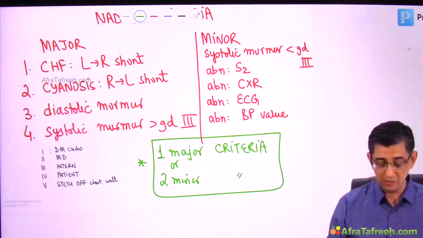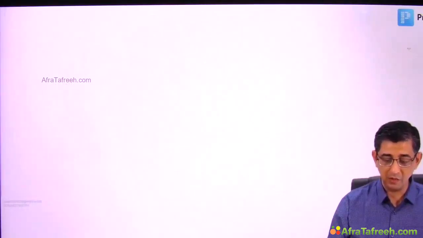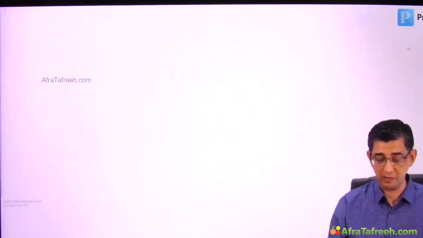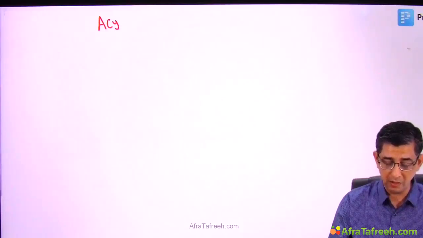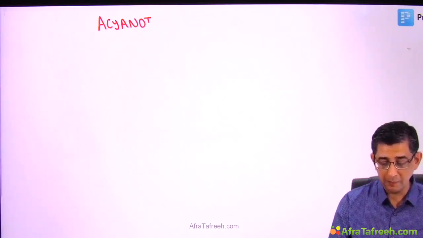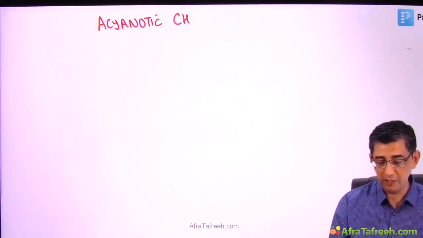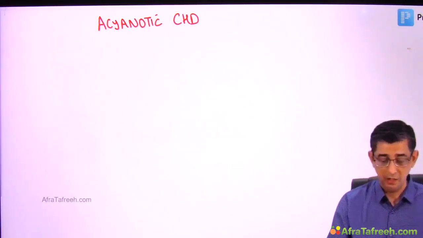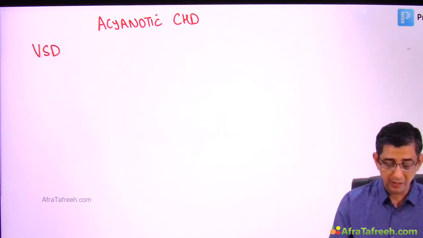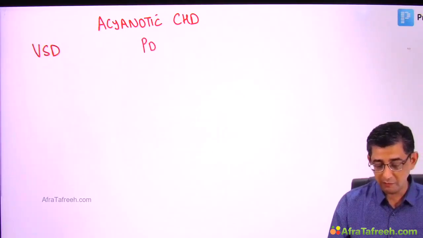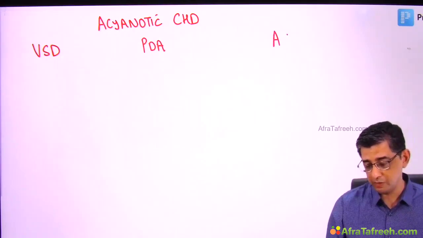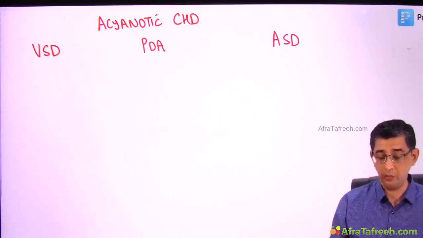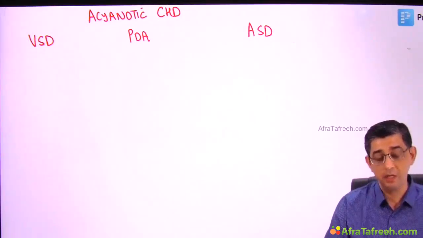Now, on the basis of all these parameters, let us first talk about what is going to happen if a person is developing acyanotic congenital heart disease. There are going to be three of them. That's going to be VSD, ASD, and a PDA. Though I have spoken about these three diseases even when I have discussed heart sounds, but this is giving me the opportunity to discuss them simultaneously.